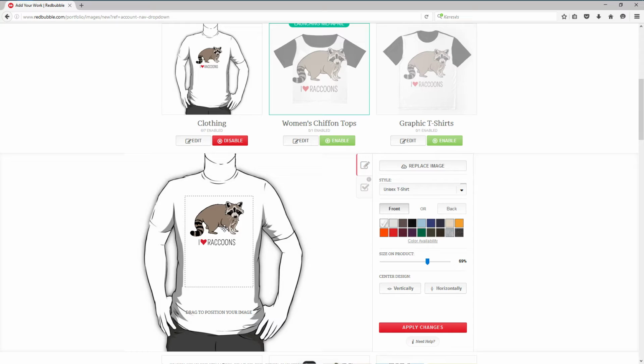You can come back after you save your progress and you submit your products to be viewed in your shop. You can still come back and edit them. So if you see the illustration on the t-shirts on the model later, and you didn't like how you have placed the illustration on some of the products, you can come back and you can change it. So it's okay if you don't get it right the first time.